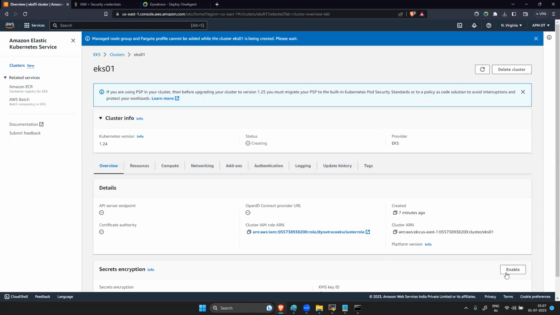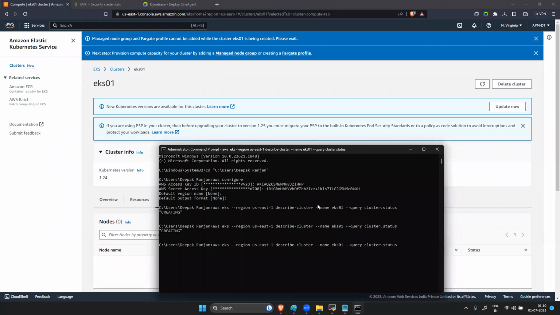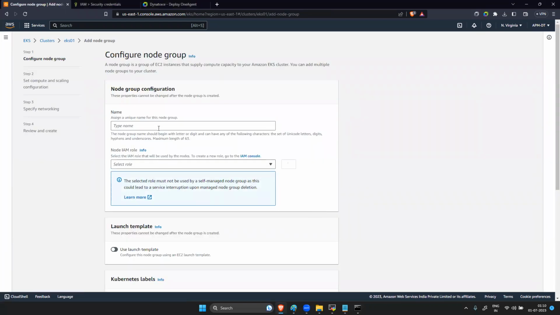Let's pause the recording. So now the EKS cluster status is active. If you run this command, you can see the status is active. Okay, let's add a node group. We'll go to node group, add node group. Name it EKS node group 01.